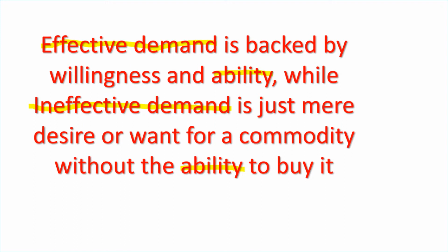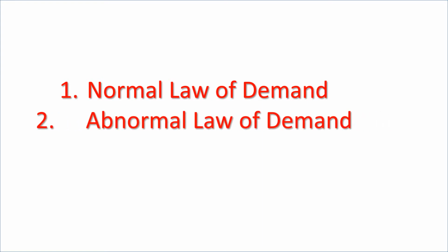So because demand in the market has interactions or is influenced by so many factors, economists have developed something called the laws of demand. These are facts about demand that are accepted worldwide. And there are two types or two laws of demand. We have the normal law of demand, and we also have the abnormal law of demand. Okay.